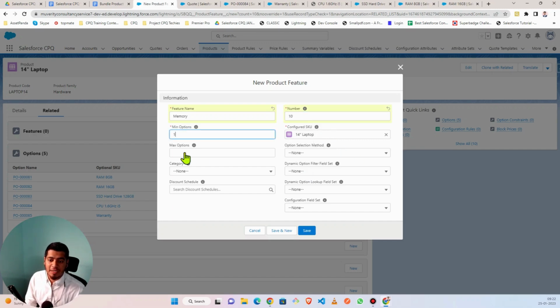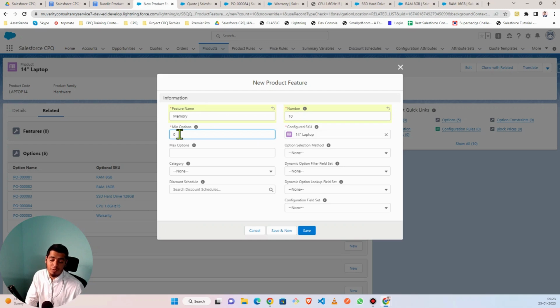Then minimum option and maximum option are there, the same as in the product option. If you select the minimum option as 1, that means you are required to select at least one option from this category. So I am going to make this 0 because it totally depends upon the sales representative.